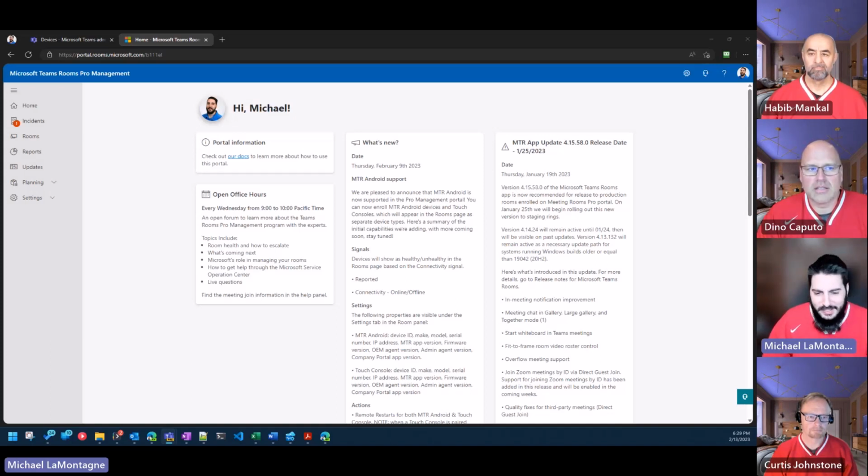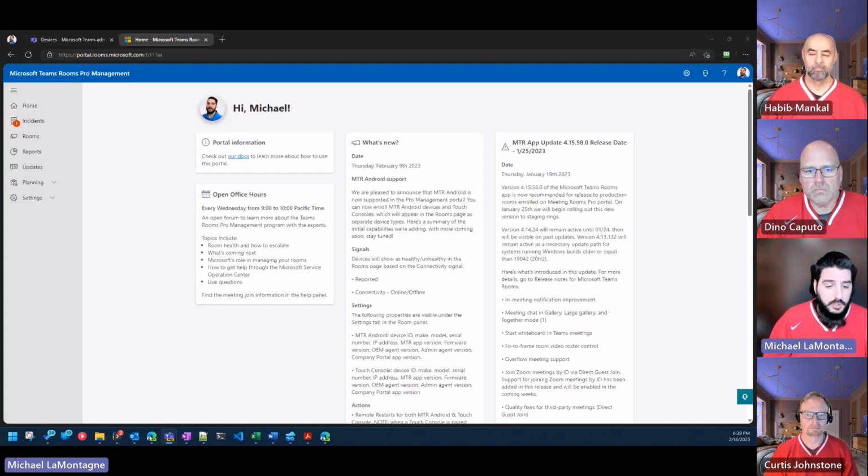Once you activate it, there is a little survey when you first go to it to activate it. After that, any of your Microsoft Teams Rooms based on Android are now auto-enrolling. If you are running a Windows Microsoft Teams Room, there is an agent that you need to install.